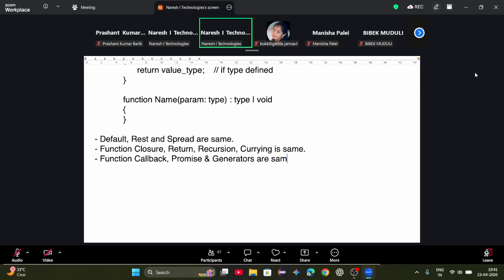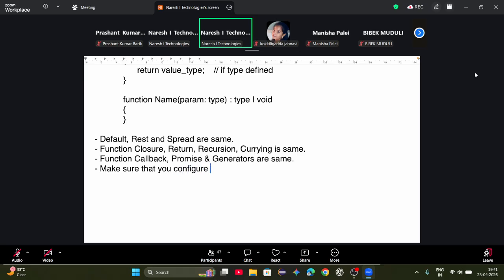So function related, all these topics are same.